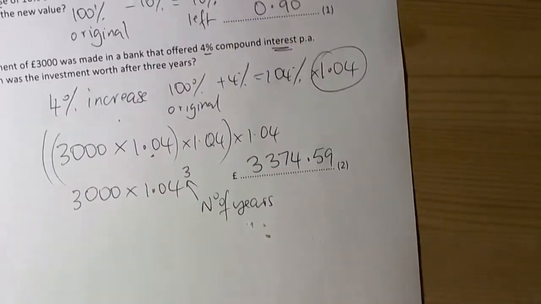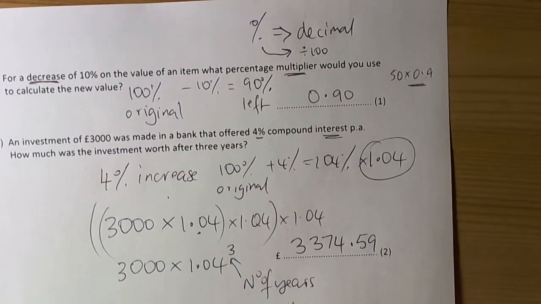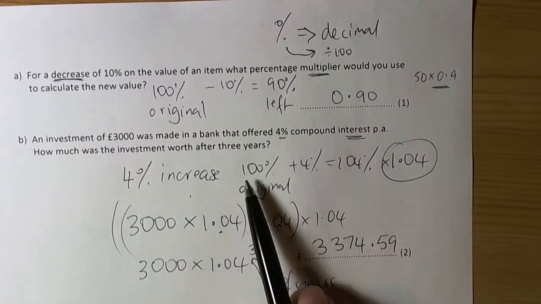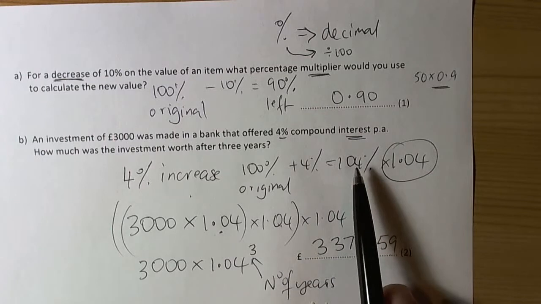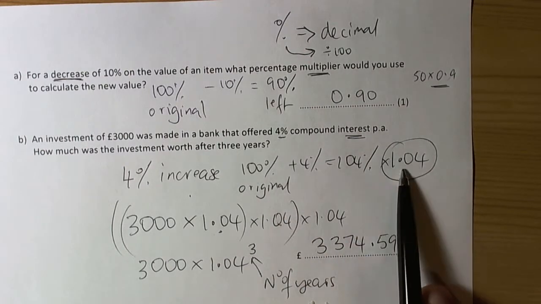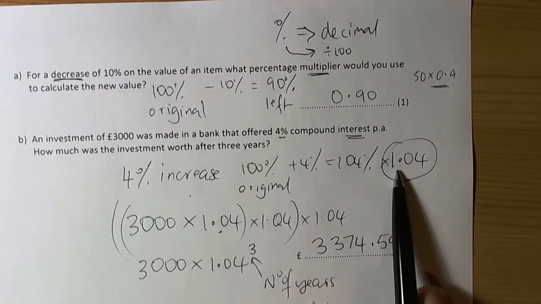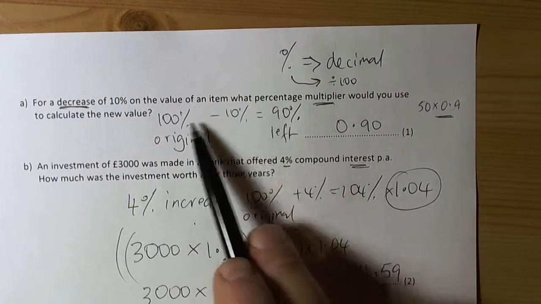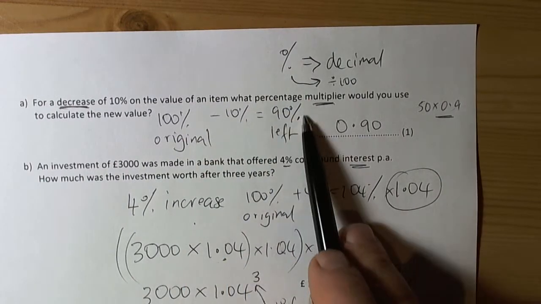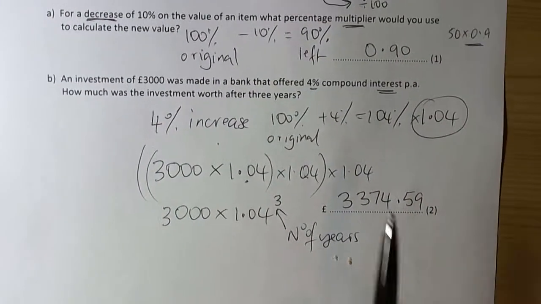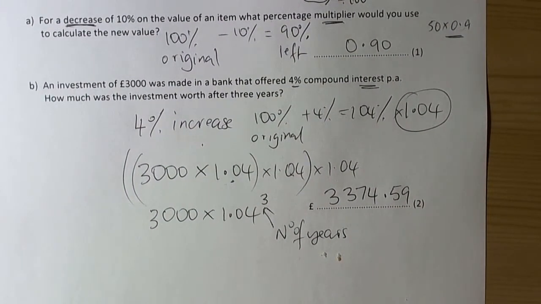So that's a reminder of percentage multipliers and how we can use them to quickly calculate new values. Interest increase, so we have more than what we started with, so we're going above 100%, so the multiplier will be 1 point something. In this case it's 1.04, and this one was about decrease, so we're going less than the 100% original amount, so what was the percentage left, divide by 100 gives you the multiplier. So quick reminder, percentage multipliers guys, practice, practice, you know it works.